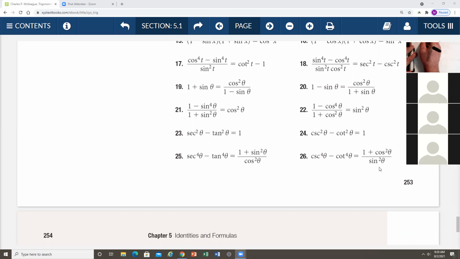So this is the sine of t to the 4th power. So the whole sine t function being raised to the 4th power minus the cosine t function being raised to the 4th power, all divided by sine squared t times cosine squared t. We want to show that that is indeed equal to the right-hand side, which is secant squared t minus cosecant squared t. So we want to try to prove that this is a valid identity.